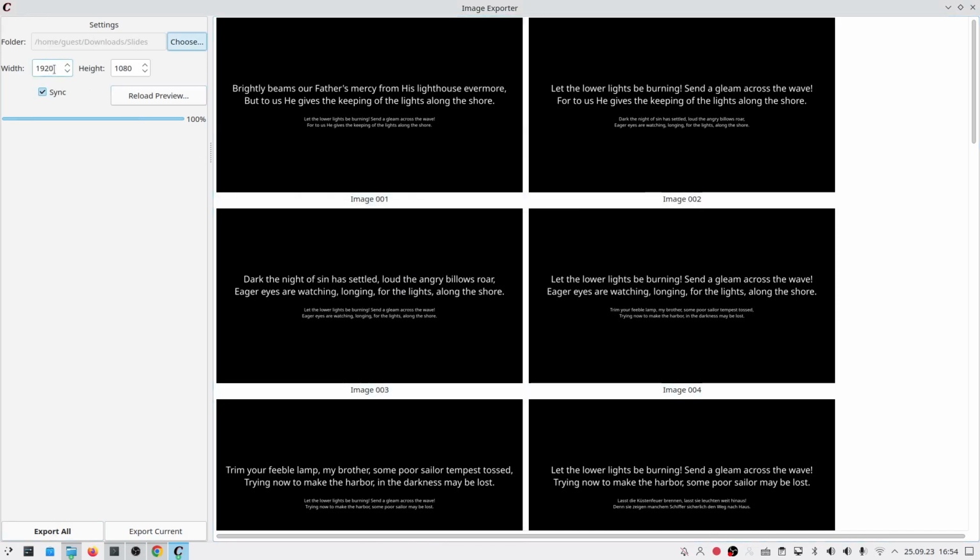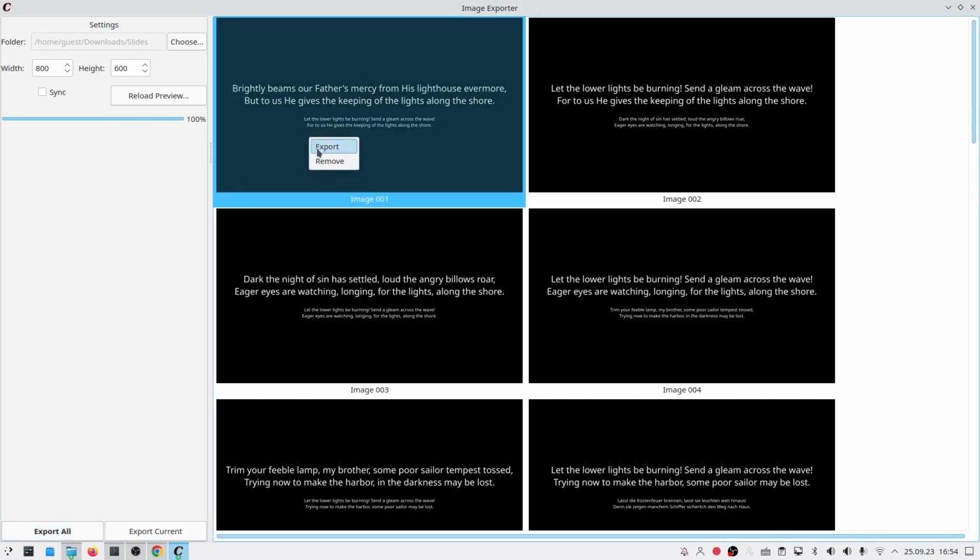I could also change the resolution. Okay, so we can make it a little bit smaller. I think it's not needed to have the big one, so let's say we just use 800 and 600 to make it a little bit smaller. Now I export it, and as you can see here, it takes a little bit of time, but once it is done, we have the images inside our download folder where we wanted to have them.